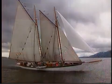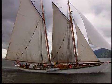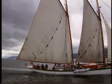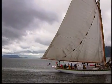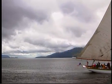They built an incredibly impractical item. We could all go out and spend a fortune on something that nobody in their right mind would buy because she wasn't a working boat. She was a pleasure yacht that was way too big for a pleasure yacht. She was really past the era of the grand yachts that millionaires had. The day her keel was laid, she was an impractical vessel, a wonderful vessel. They were selling a white elephant.